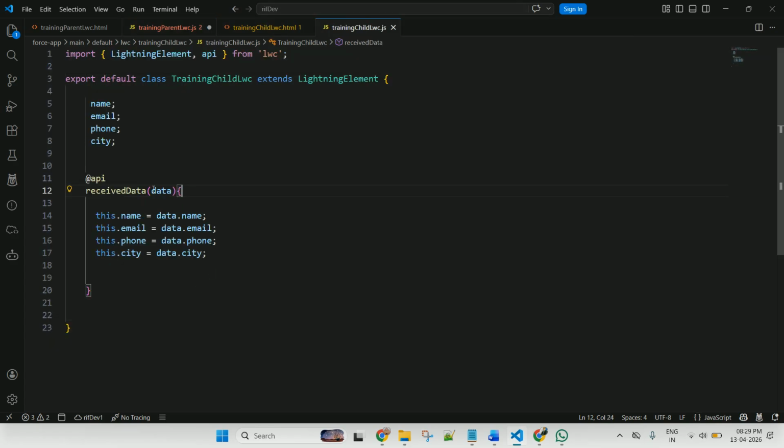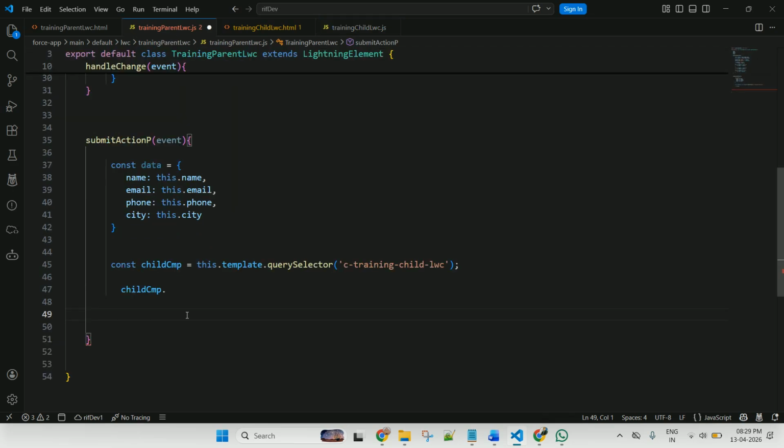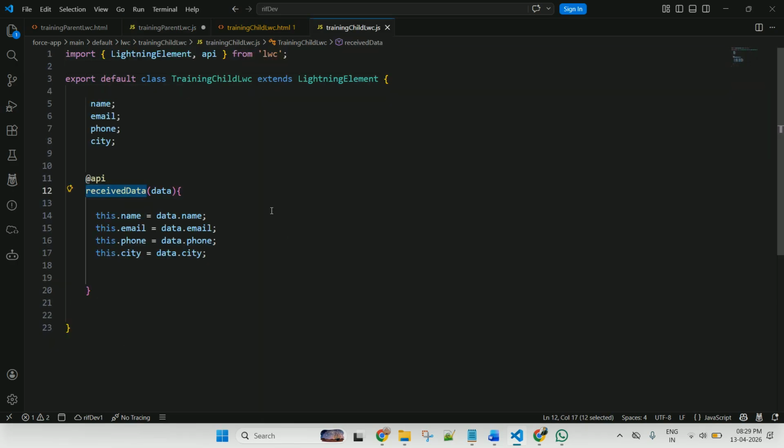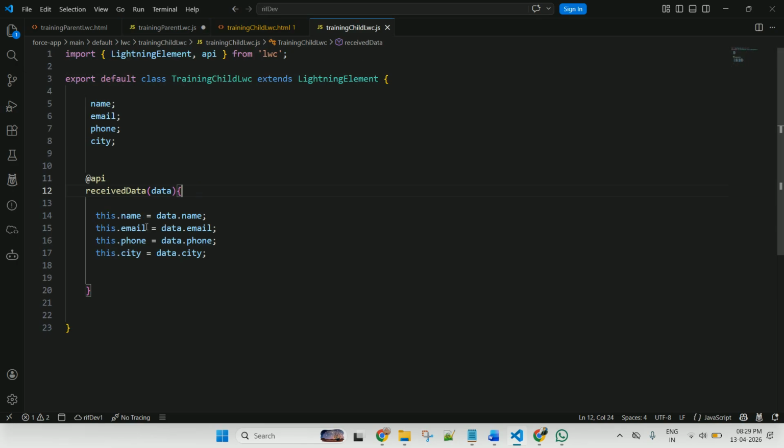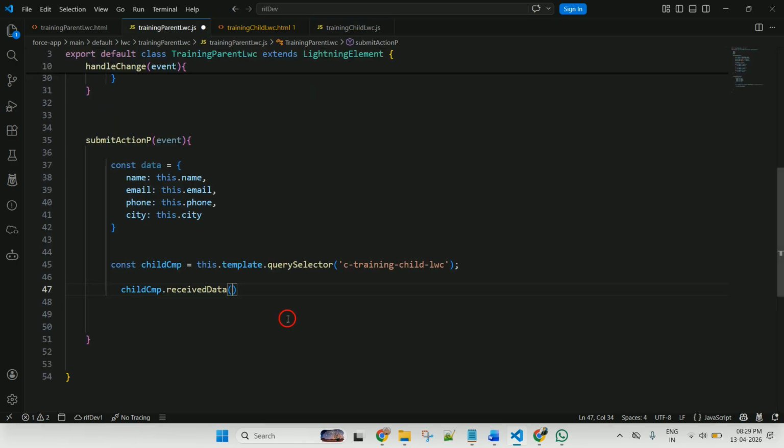This is that API function. So this function I am calling inside the parent component JavaScript. First I select the component name, then pass the API function. And in the API function, I pass a parameter. So what kind of data? Instead of this parameter, I am passing this data.